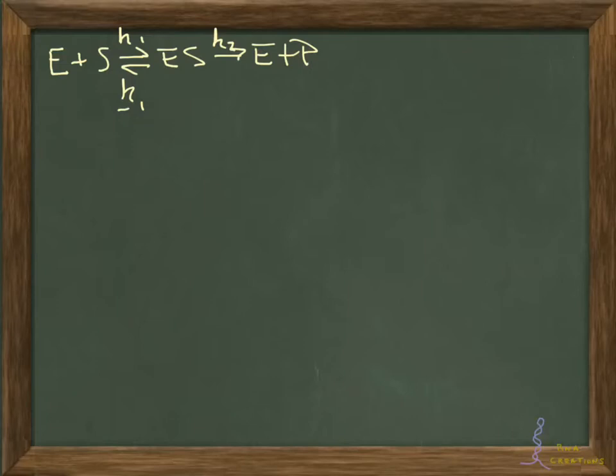so we can write down a few things, and the first thing we can do is what we always do: we write down the rate, and the rate here is equal to dP/dt. Okay, because that's what we're interested in. That's really just a definition. We know the units on that are molar per second, and last time we wrote down the rate law for that. We know that that's equal to, and we're going to use the same thing here, it's just this step right there, right? And so that step is equal to k2 times ES, because it's a unimolecular process, and that's still true.